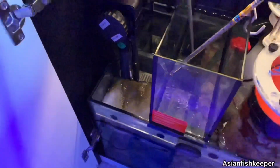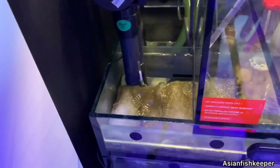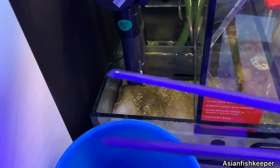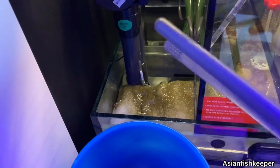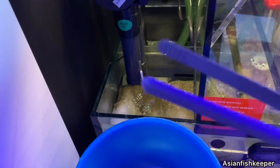Let me get a tripod. Okay guys, so this is way much better. So usually what I will do is I use this tong over here. So this tong is a plastic tong. So I bought it for $150 at IKEA. So it's recommended if you're having a saltwater tank, because it doesn't corrode, it will not rust.